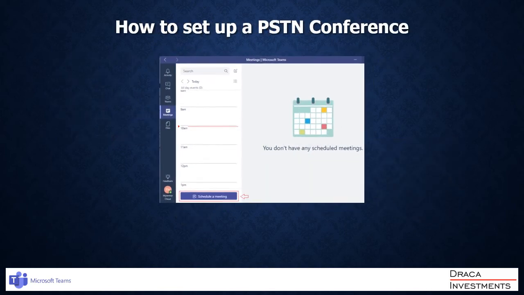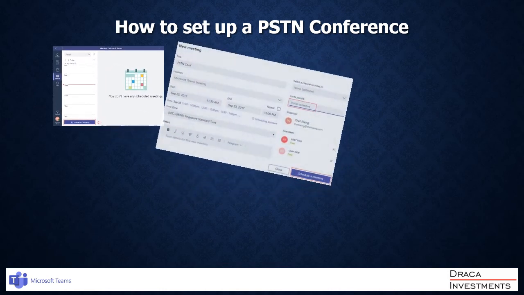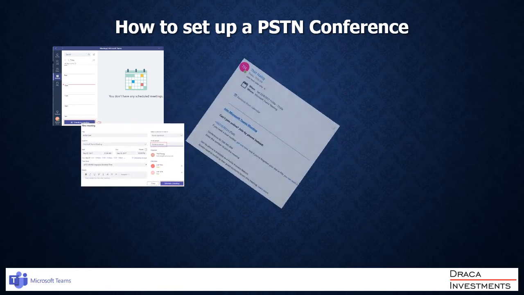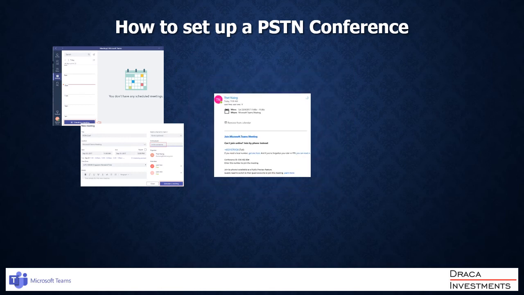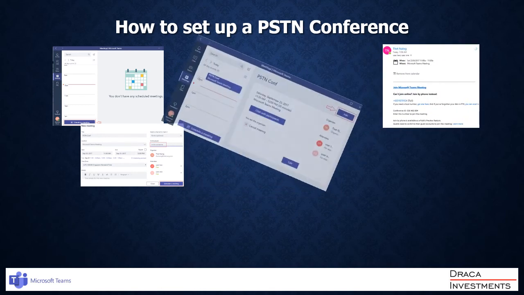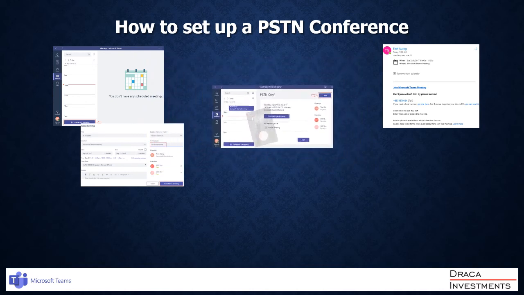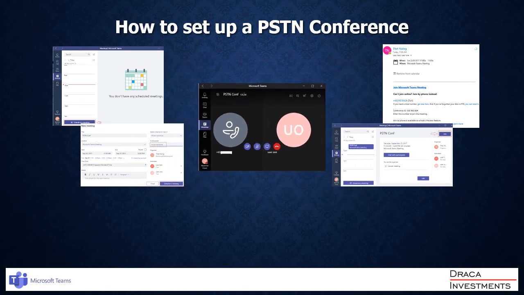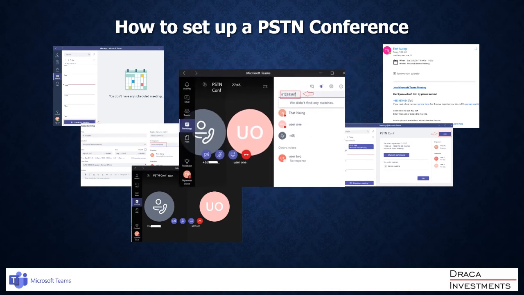Open the calendar and schedule a meeting. You cannot add dial-in participants now, but you can add everyone else. An invite will be sent out to all the participants. It will have a phone number on it. You can join using the button in the invite. Dial-in participants will have a different icon and be indicated by the phone number. Links to the meeting can be sent during the meeting too.